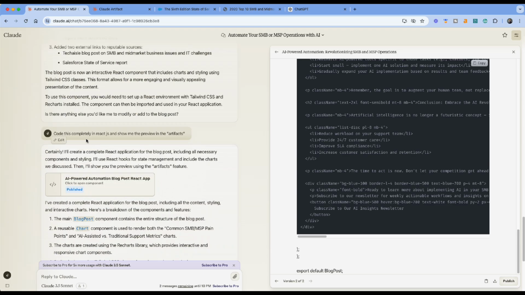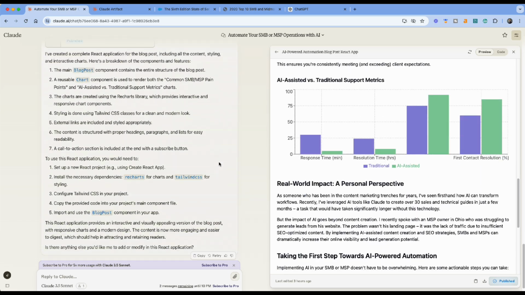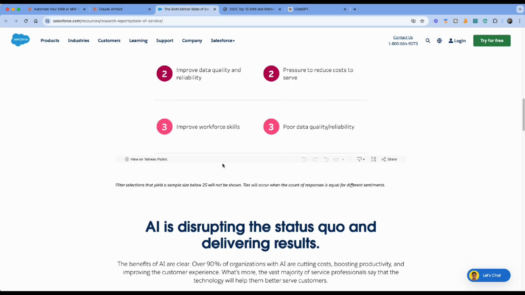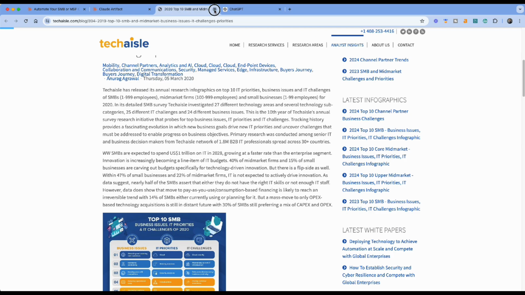So I just asked it to fix the code and show that to me in artifacts, and it did that pretty well. There's one issue in the graph. It's not showing the label on the x-axis, but that's fine. I can actually ask it to fix that, not right now. But the other thing is that links and everything else is there. I clicked on those. These are the links that it basically used, and these two. So that's pretty neat. Let me just cross these out.